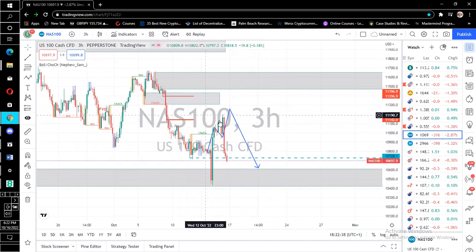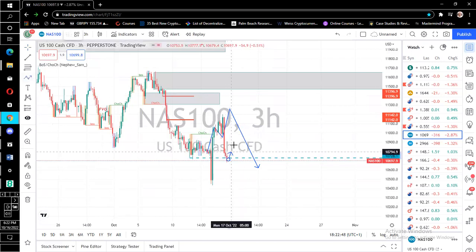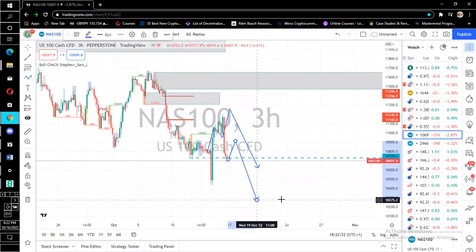Once market has entered this fair value gap, it means to take away this particular low. So we're taking out this particular level because it has been violated, it has been mitigated. So we want to see this market do exactly this. We want to see them play back into this fair value gap and do what? And go to downside to take away this particular low.